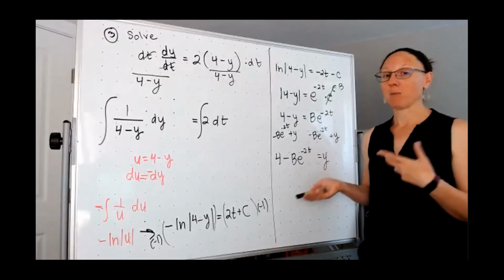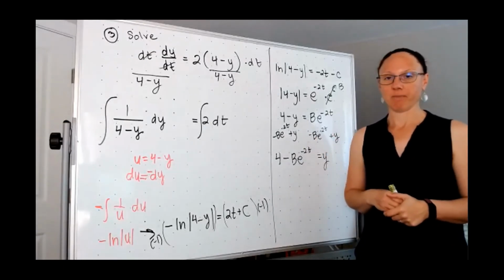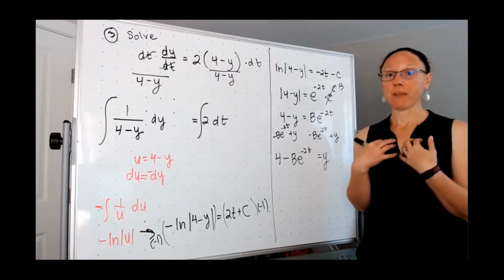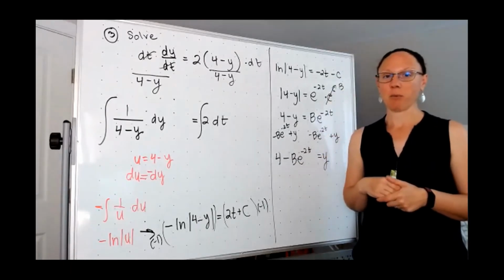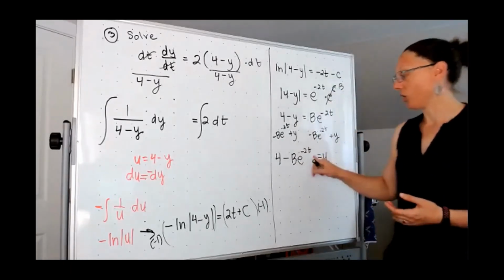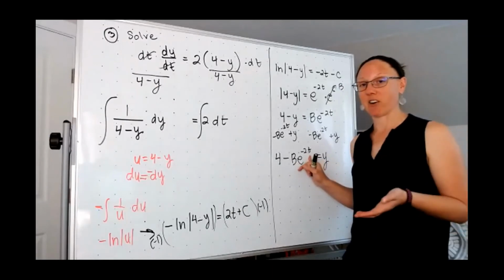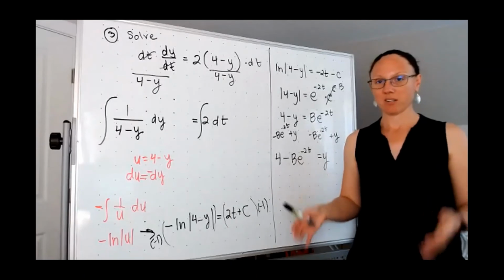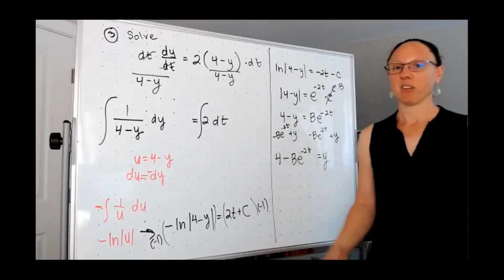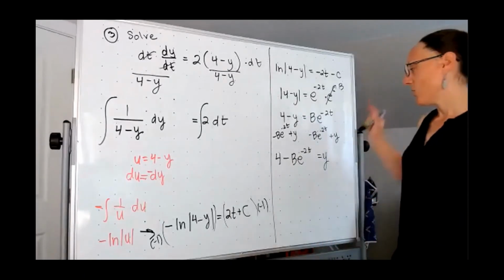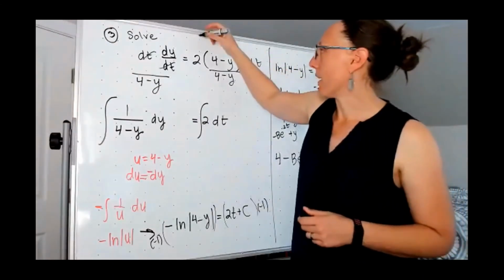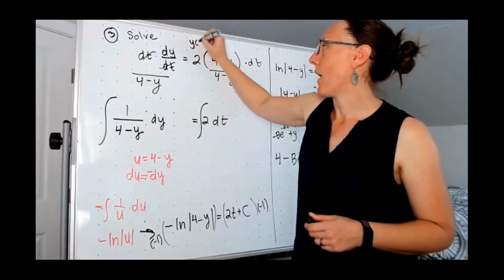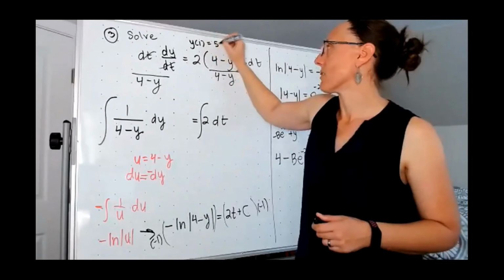But on the web work problems, you're also given an initial condition. For me, on the first part of this web work problem, it was given an initial condition that includes time being 0. On the second problem, it was given an initial condition where they're both numbers. So let's do one where they're both numbers. So maybe I might write this as y of 1 is equal to 5.